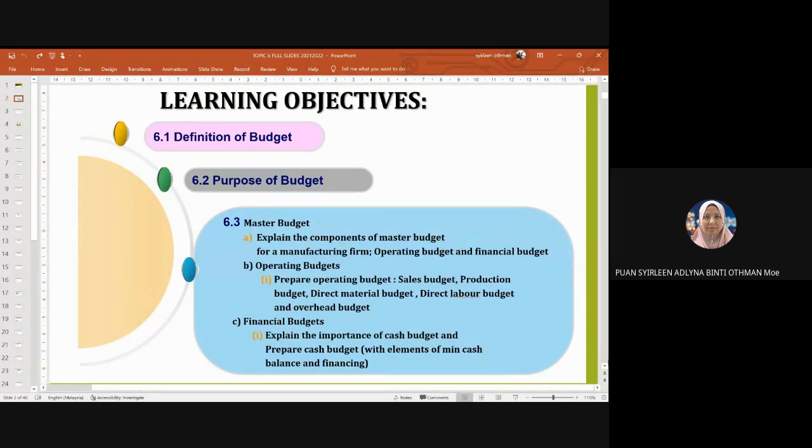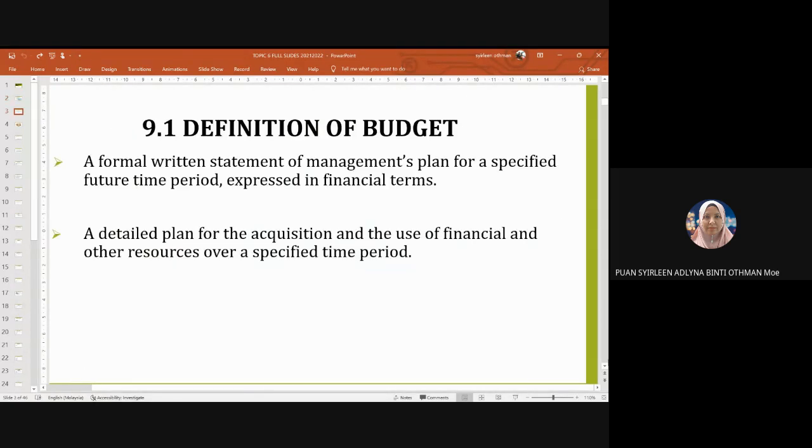Tapi I think most of you all biasa tengok Excel, ada yang pernah guna juga. Dia bukan online, dia tak ada masalah apa-apa. So you can practice dekat bilik, you can use your laptops. Those who want to use the laptops, you boleh guna laptop. Kalau you nak guna PC nanti bila kita masuk lab, you akan guna PC lah. Alright, we go to the next slide. This is the definition for budget.